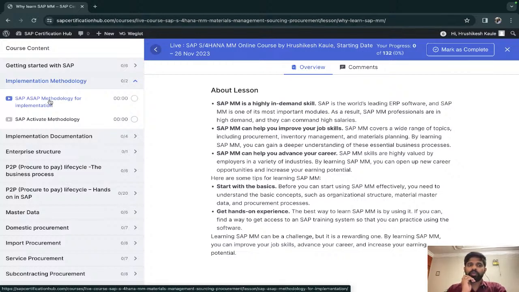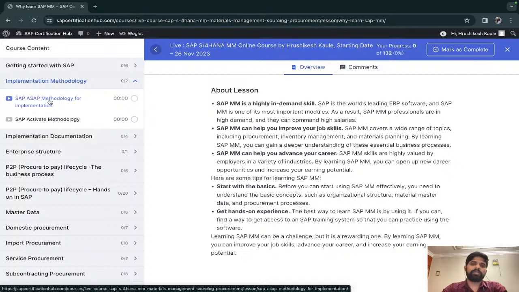First of all, there are types of implementations. One is greenfield implementation, in which a customer does not have SAP.